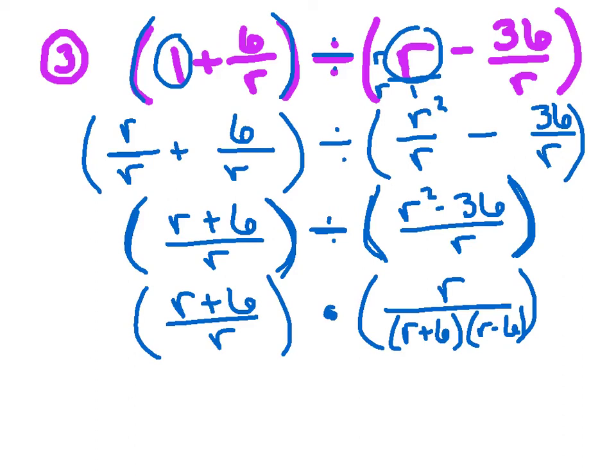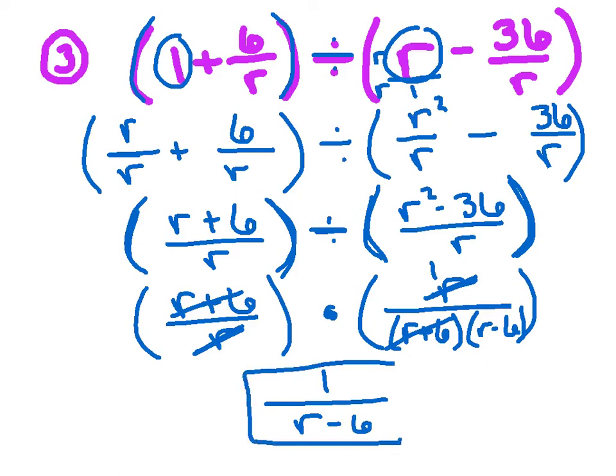We're looking for things that we could simplify or cancel out. We could say the quantity r plus 6 cancels the quantity r plus 6, and of course the r cancels the r. Now, when you cancel those r's, really what's happening is we're saying r divided by r is equivalent to a 1. I think that 1's extremely important in this situation because we're going to write our final answer as 1 over the quantity r minus 6. If we just wrote r minus 6 rather than 1 over r minus 6, our answer would be completely off track and we wouldn't receive the credit we would hope for.